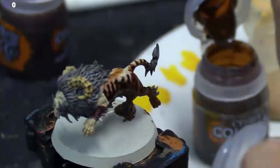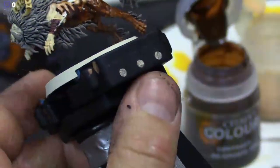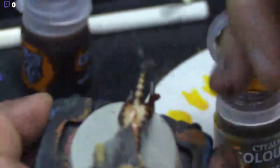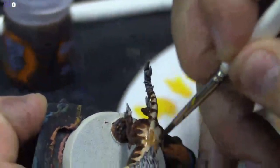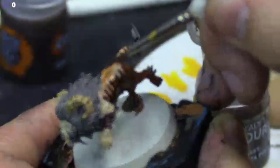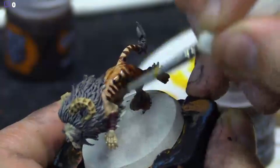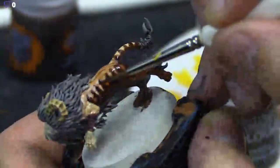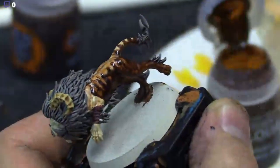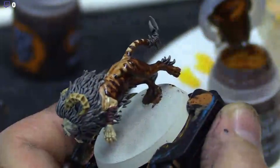I was just about to say that still looks a bit light on top, doesn't it? So what have you done? What have you just chucked on top there then? It's two parts contrast to one part gorgon. Isn't it? That's helped out quite nicely now, hasn't it?